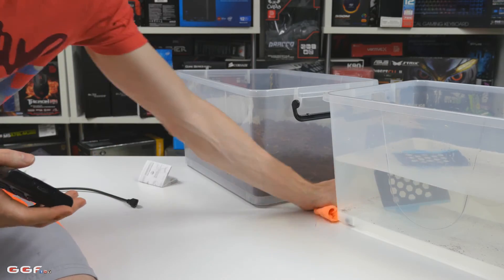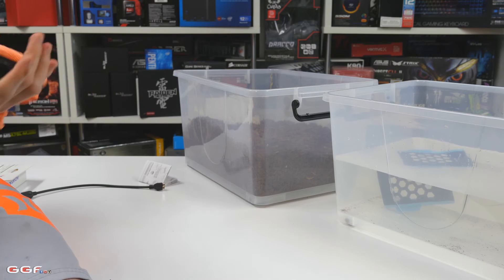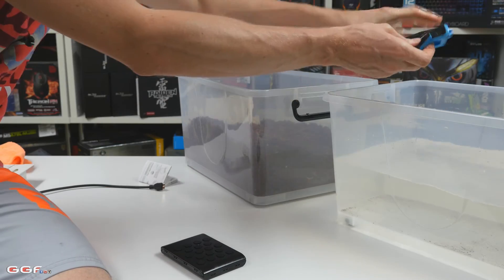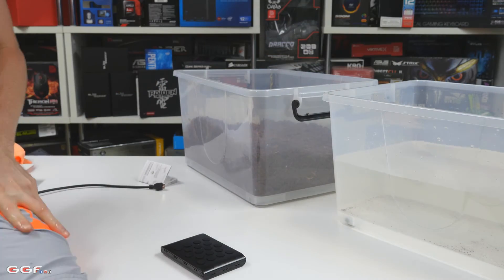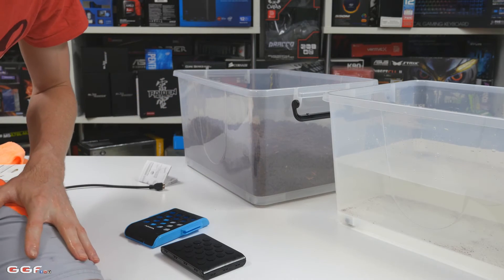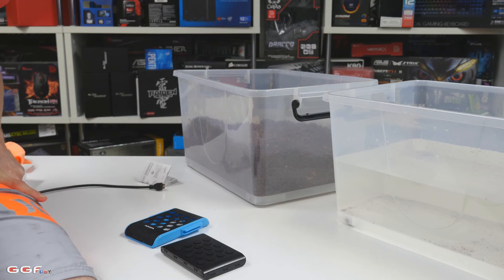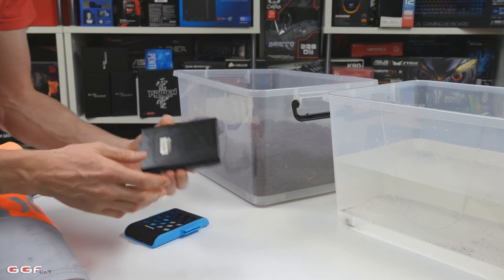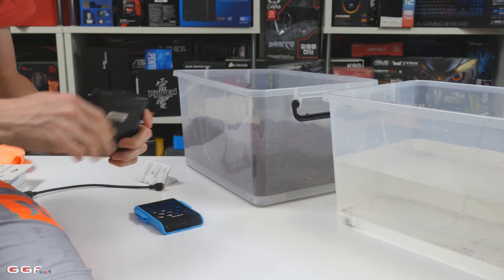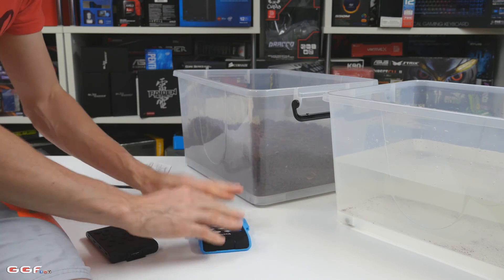I'm actually making quite a bit of mess but I just wanted to illustrate how this unit does operate. I can clean the drive like so, and then all you have to do now is let this pouch dry. I've had plenty of portable hard drives in the past — Western Digital, Seagate — it's not the drive's fault, it's more or less my fault. I sort of treat portable drives like USB keys, always throwing them around, throwing them in bags, dropping them, and I have endless drives die. So this is a great solution for someone who's always out and about or seems to always have portable USB drives die, because of the G-Shock sensor and the rubber casing on the side.